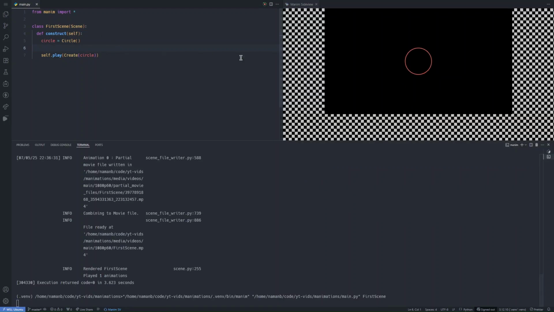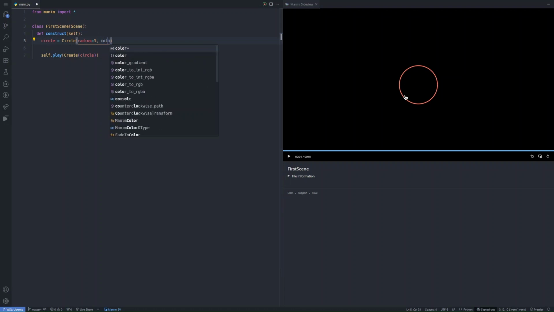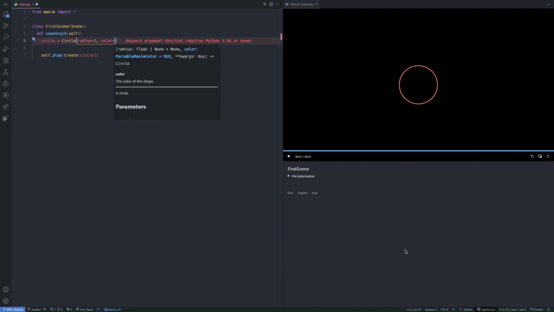Now there's some properties to the circle. For example, what if I want to change the radius of the circle? You can just go to the circle and type in radius, and we'll give it, for example, 3. You can also give it a color, which is the outer boundary. So Manim exports a few colors like blue, pink, and you can see that in the Manim documentation. We'll just give it the color blue and save that.